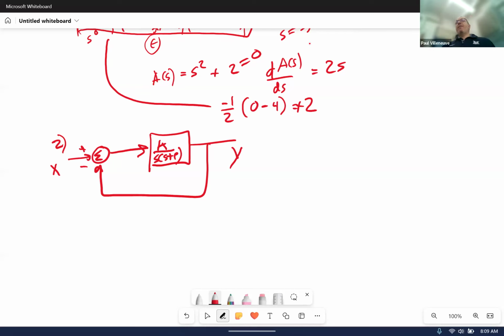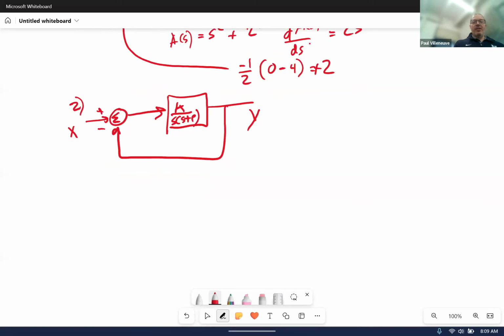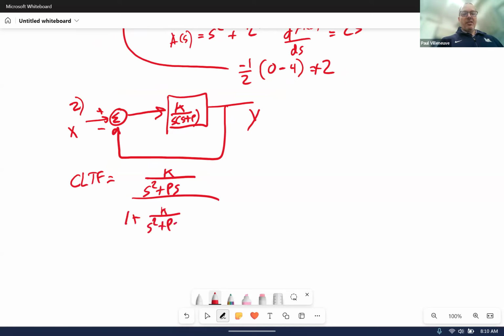All right. So you have to pick the value of P that meets both those criteria. Because you might be able to meet one of the criteria but not the other, so you just need to make sure that you meet both. The very first thing you have to do is solve for the closed loop transfer function, which is going to be equal to G all over 1 plus GH. I have to do a little math. So this is K over S squared plus PS, all over S squared plus PS plus K.